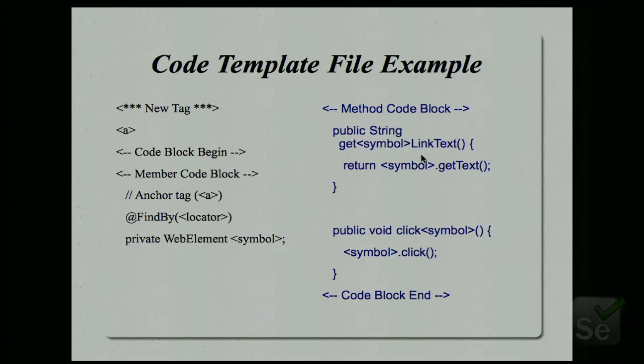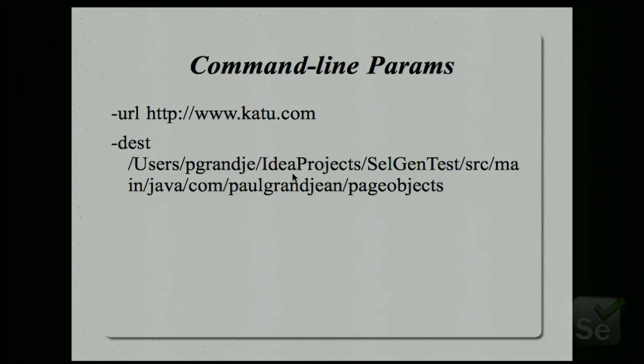And then the method code block. Again, I use the same symbol as part of the generated method name. Same for the return statement. And I could have as many methods here as I want. I chose to do a get link text in this case and a click method. This could be in Python. I just happened to choose Java because that's what I write my tests in. I don't really know Python well enough to test this out, but I am designing my app so that it can be code agnostic. So for that matter, you could do Visual Basic in here for QTP if you want. That would be an interesting experiment, actually, but I'm not ready to go purchase a QTP license to try it out.